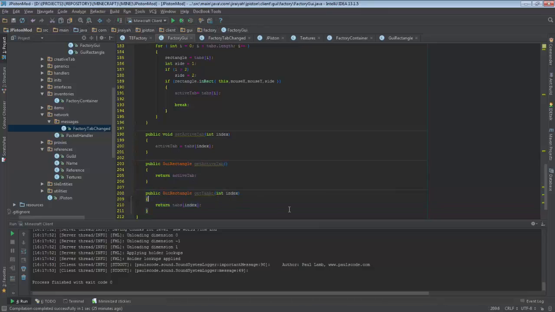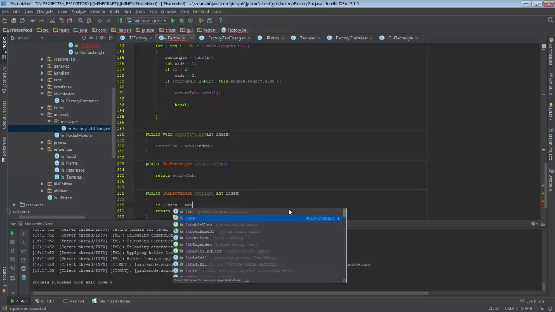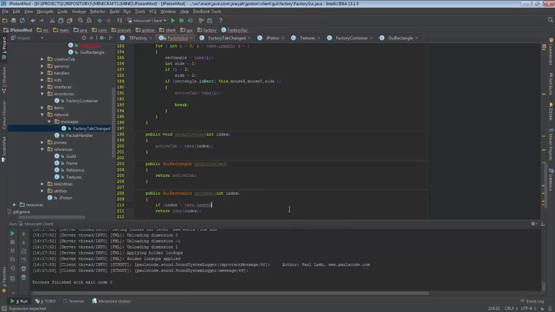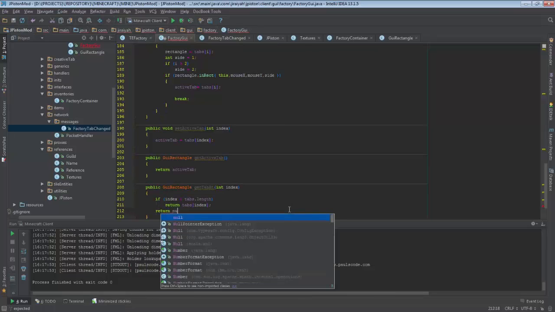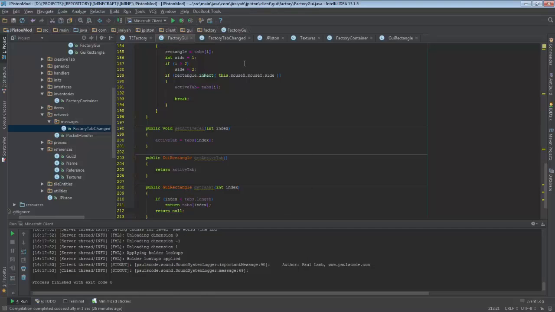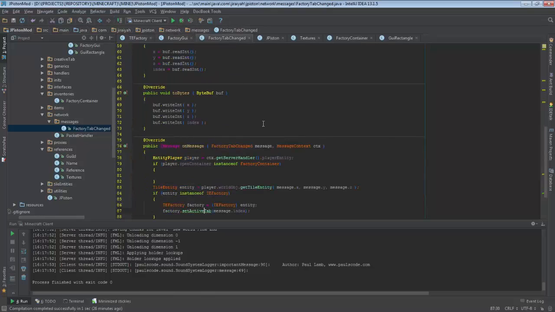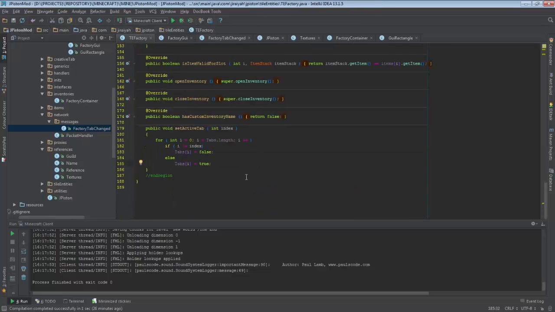And here I should do a sanity check. We say if index is less than tabs dot length, then return this. After that, if it's not, then return null. So we are sending an index to the tile entity.